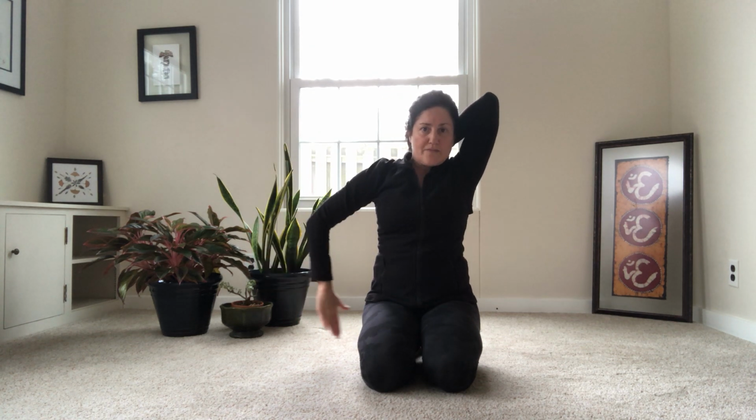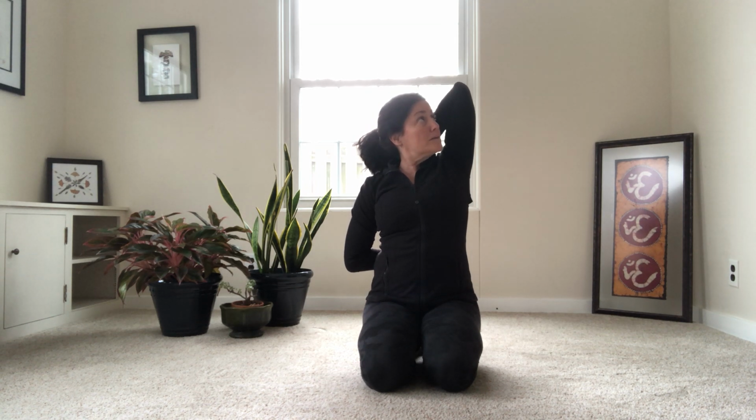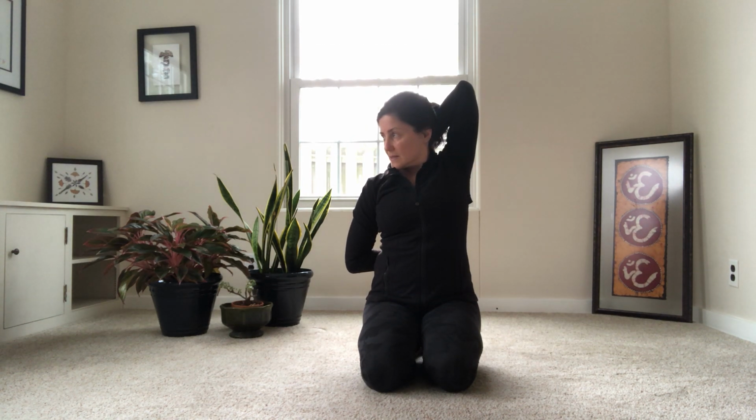Good. And then we'll take that right arm, flip the palm around so the palm faces the back of the room. Right elbow points down, left elbow points up. Maybe the fingertips meet. And then we'll look up to the left elbow. Shift the gaze down to the right.